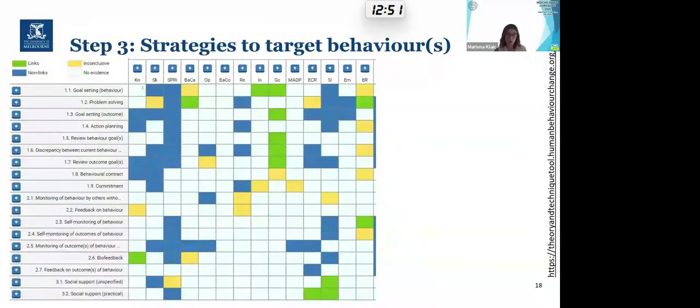And this is just a snapshot of a tool that's available online, which I would really encourage you to go and check out. It's wonderful, where you can map where your barrier is and select an implementation strategy. So where you see those green squares is where there is an evidence base, so there is an effect size there to be able to go and select that implementation strategy. So for example, if you have a look at the one that says BACA, that's beliefs about capabilities. If that's a problem with the health professional group that you're working with, then we know that a strategy that can change that is problem solving, and so on and so forth.